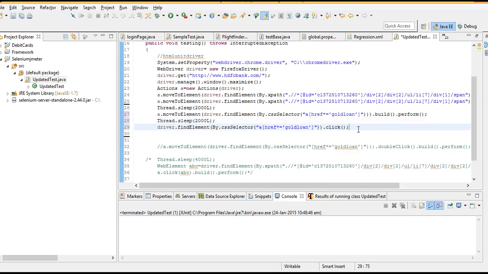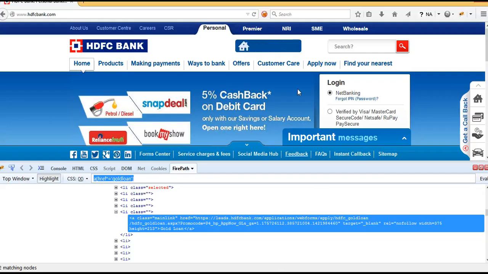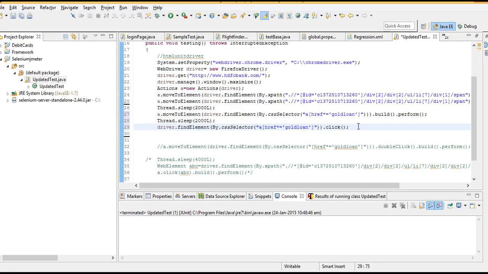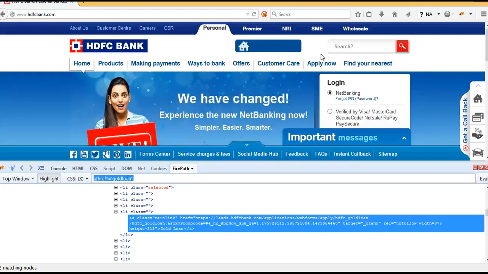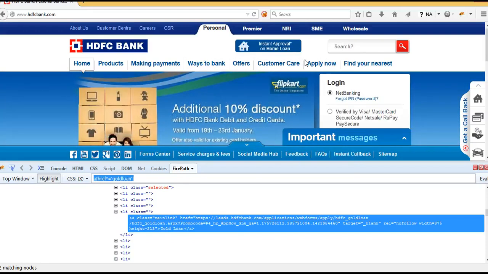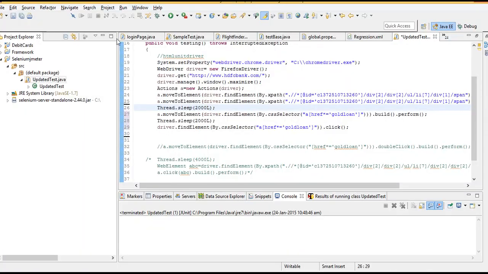Of course this is correct. This is how we write syntax and how we are doing from our past lectures. But there might be some tweaks in browser handling, and might be at Selenium level, which we are not able to handle. It's clicking but the other browser is not getting opened. Fine. So just try this code. There might be some browser rendering problem. If they fix it, definitely this code will work. But unfortunately, at this moment, this is not working.